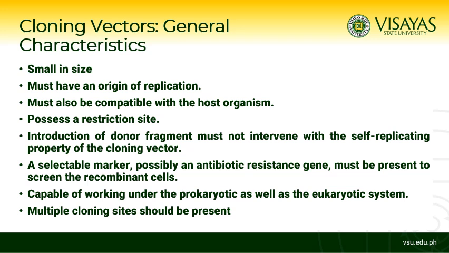Fourth, it should have a restriction DNA site for the insertion of the target DNA. So the restriction site is the specific site at which the restriction enzyme will cleave or cut the DNA so that we can insert our target DNA. Next is that the introduction of donor fragments must not interfere with the self-replicating properties of our cloning vector.